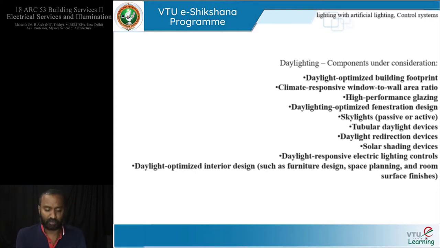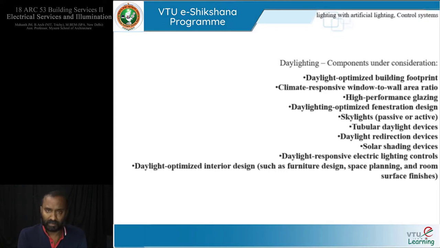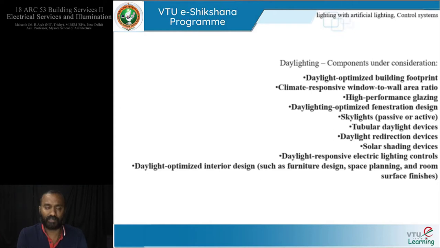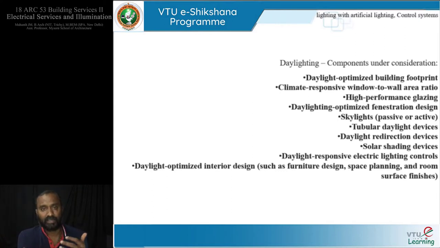The next option is daylight responsive electric lighting controls. A simple example is a timer sensor which automatically turns on lights at, say, 6:30 in the evening until 4:30 in the morning. Some very large townships and campuses have integrated this into their infrastructure system. One popular IT company in Mysore has this strategy incorporated — every evening around 6:37 the street lights automatically go on by themselves, and around 4:30 they automatically go off. This way the margin of human error is less, they naturally save energy, and they can plan their budget for running costs.